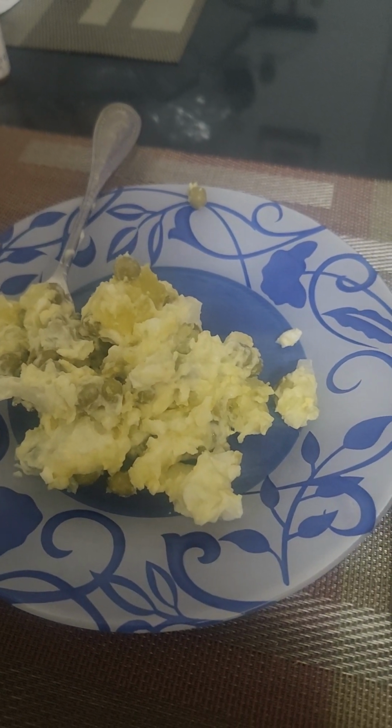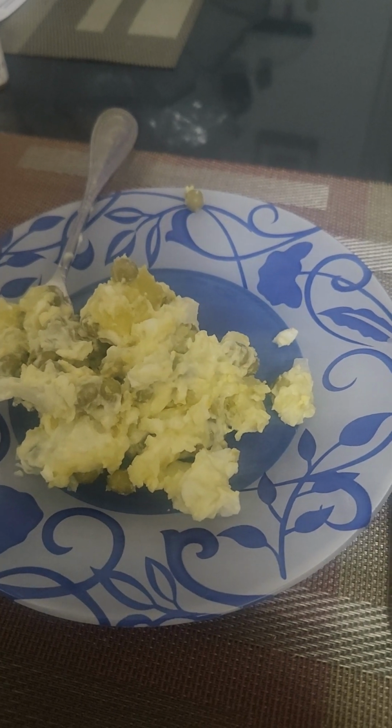The only thing that I'm missing, which I'm gonna have to go buy later to add to the salad, is the pickles. You add two whole pickles and it makes it crunchy, tasty, and good. When adding the dressing, the mayo, add about 2.5 tablespoons. This is delectable, this is wonderful, this is amazing.